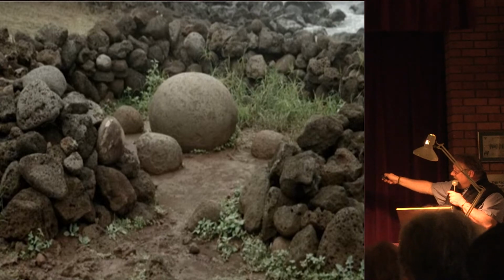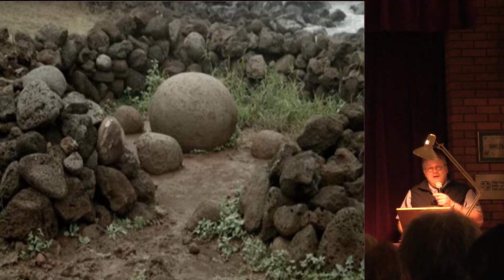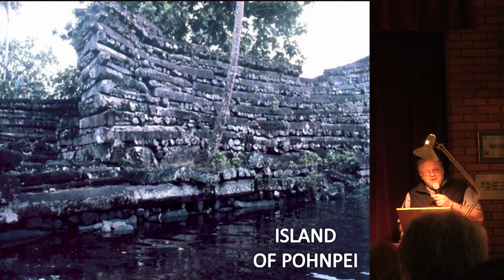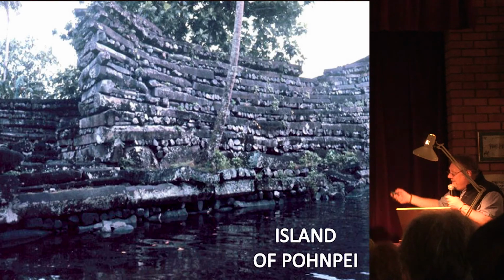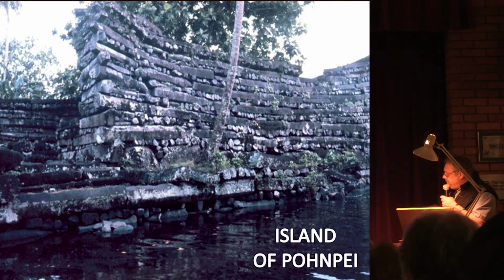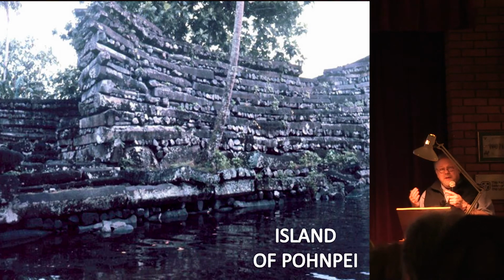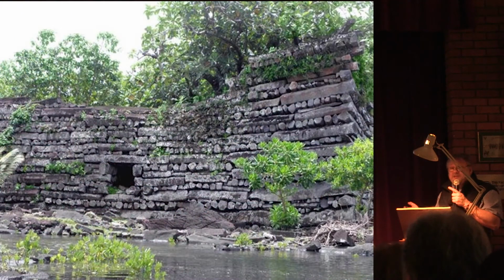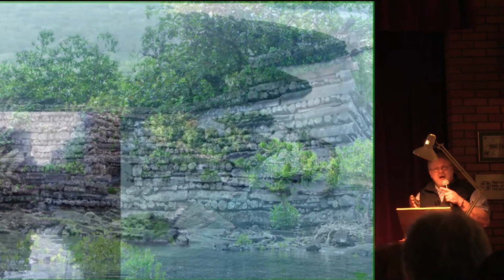Nobody really talks about this. They talk about the heads, they talk about the walls. I like to think about the other things that aren't often in plain sight. And again, there's one on Easter Island. But monuments and things, they're fantastic, of what people have been able to do. In this case, the island of Ponape was completely made of basalt, and I think it's around about a level 5 on the hardness of rock. And they made a whole city out of basalt.